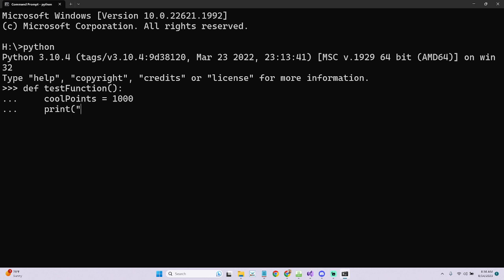And we're going to say print, you have, and then a space. We need to make sure we have a space inside of our string at the end, so when it concatenates the string to an integer, they're not up against each other. So you have, space, quotation marks, and then we're going to add in our cool points. But we can't just say cool points by itself, because we'll run into a syntax error of concatenating a string to an integer. So in this case, we're just going to type in str for string, and that's going to convert, at least in this line only, the integer of cool points into a string, so we can actually add it to this print line.